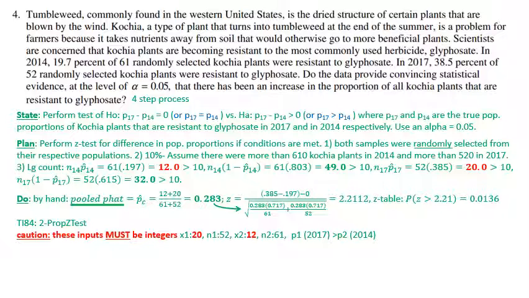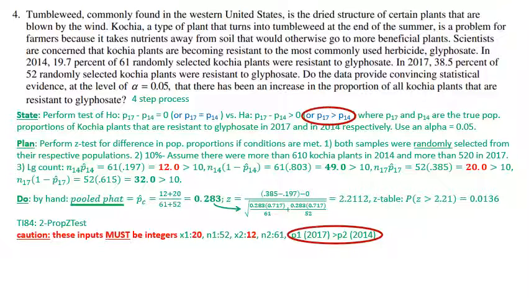They would be integers, but when you work backwards from the p hats that they gave us in the problem, then often we would look at those as being approximate, which doesn't make any sense. I mean, those would have to be actual integers. And so you must enter those as integers.